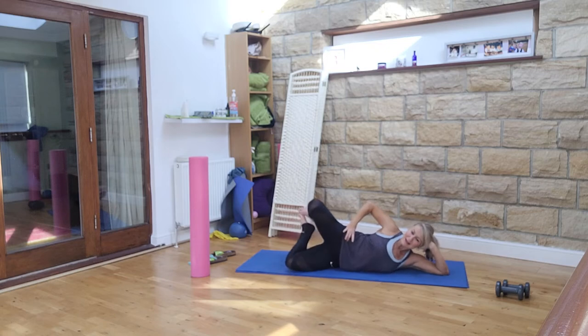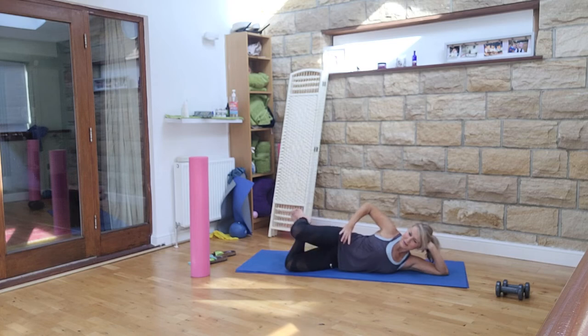So I find plank much easier than side leg, but some people find plank pretty tough. Four, three, good, two, oh it's so nice when the sun's out, one, and then we're going to open.